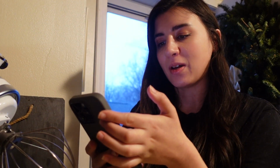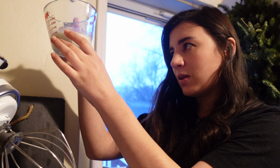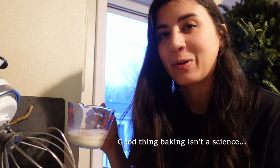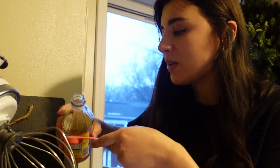For the wet ingredients, I'm gonna actually use my mixer because I think it will be easier. I've misplaced my whisk. I don't even know where it is right now. So we're gonna use the mixer. It's a bit tricky actually trying to half this recipe because I needed 3/4 cup of whole milk. And so I calculated, well, Andrew calculated it for me, and it comes out to be about 3-ish ounces, a little over 1/3 cup. So hopefully that's correct. So we're gonna add that. 1/2 tablespoon of apple cider vinegar.